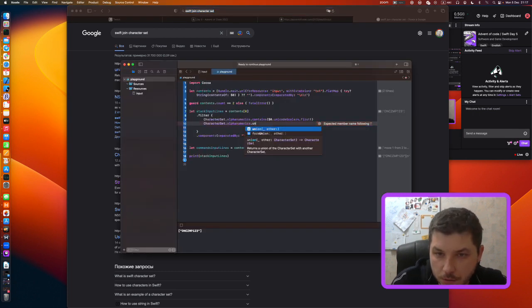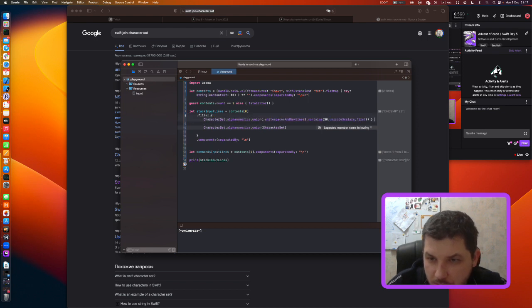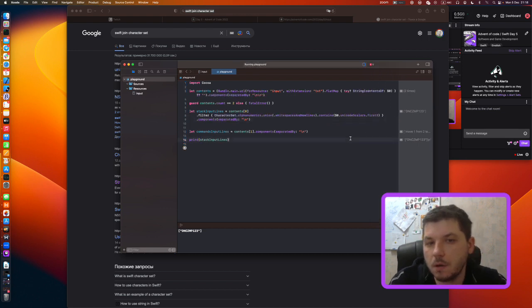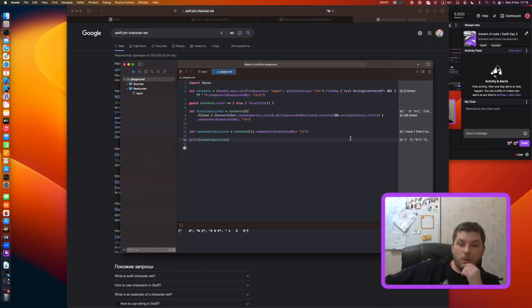Okay, union and character set, white spaces and new lines. Right. So I can do like this, and I can check against this larger set. Let's see if it works. Right. Okay. Perfect.